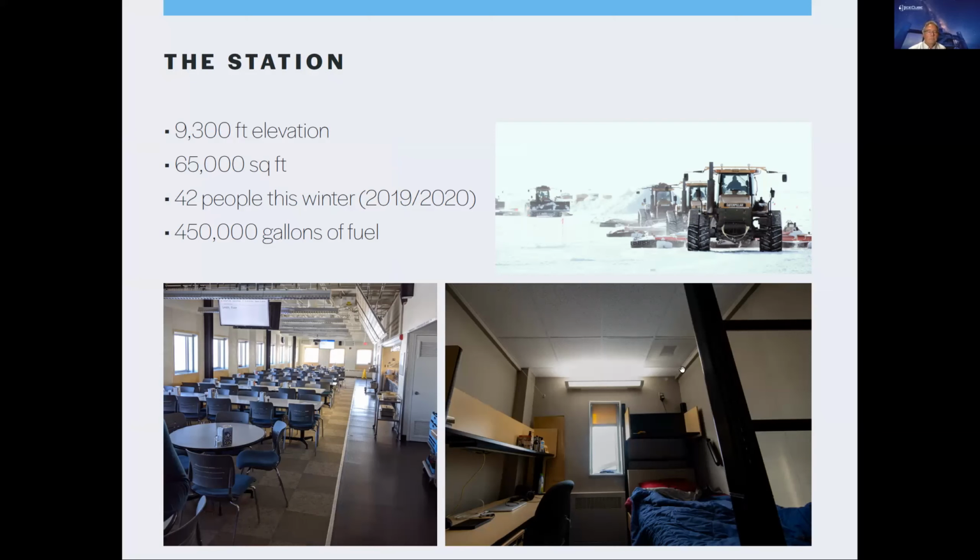The station itself. One of the things about the station that many people don't know before they come down here is that it's actually at 9,300 feet of elevation, and that's almost entirely ice between us and the bedrock. The physiological altitude, the altitude with respect to the pressure, actually varies between 10 and 11,000 feet, because of the way the winds work down here, our pressure is often lower than it would be on the rest of the globe. The trick with that is that you end up getting altitude sickness if you're not careful down here, at least when you first come down until your body adjusts. The air is about 2/3 of the density of air at sea level. So you have to be very careful getting on the treadmill for a week, or my sister, who's in med school, tells me 3 weeks total, really, to get all the way up.